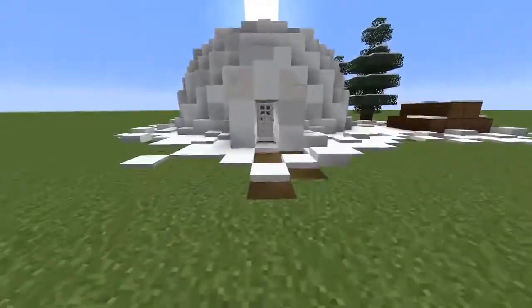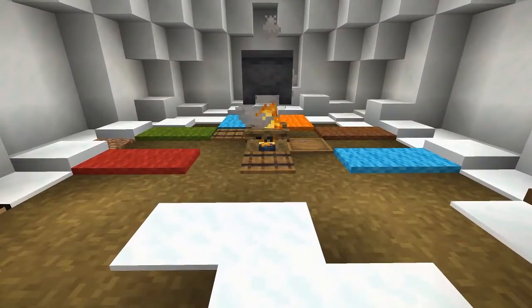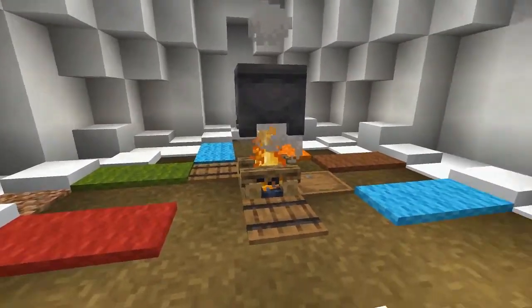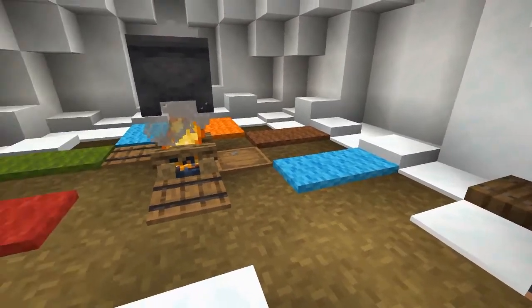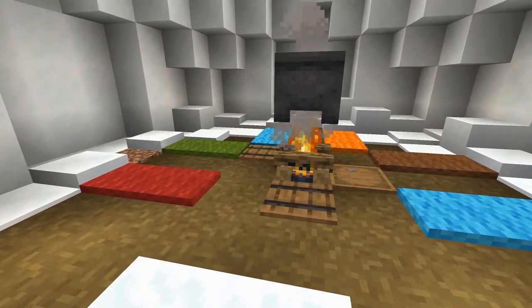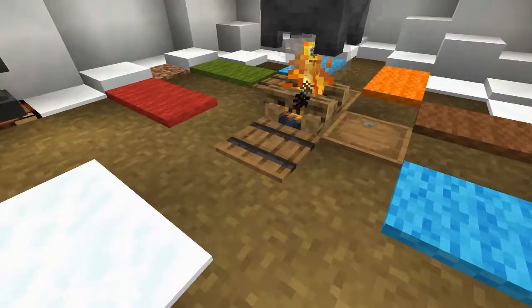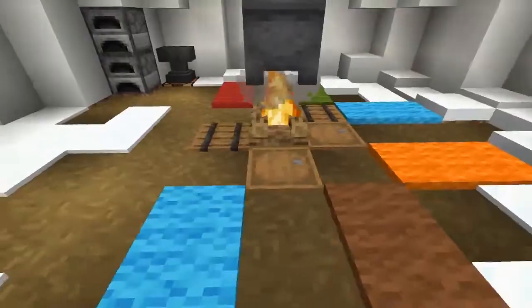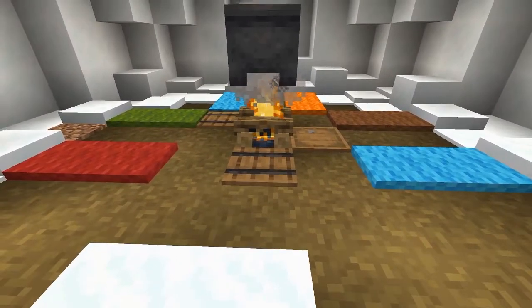So let's take a look inside. Inside here you have the campfire in the middle of course, a cauldron that you cook food in, and some sleeping bags surrounding it — they're not regular beds. There are some hidden barrels, as if they were just wood surrounding the campfire — I just thought it looked good next to the campfire so I placed it there.